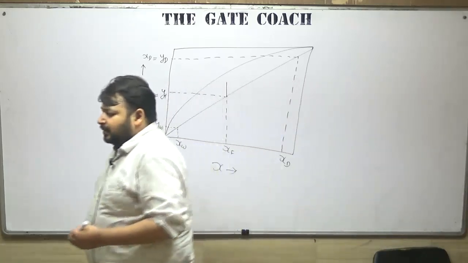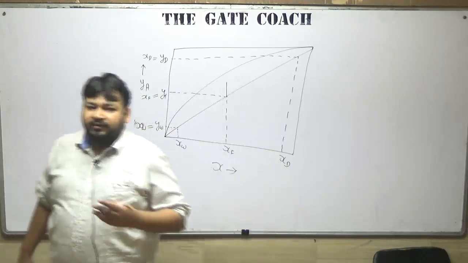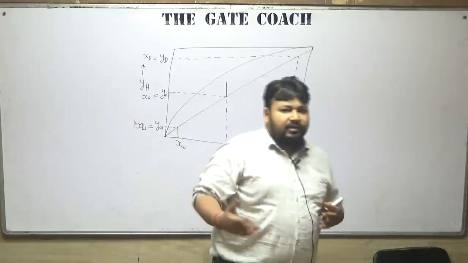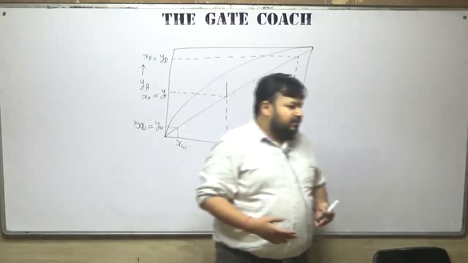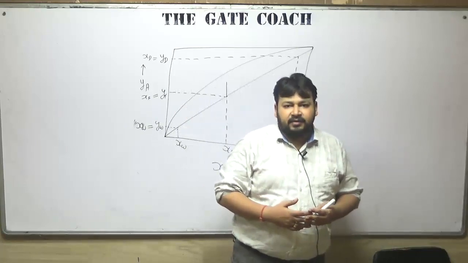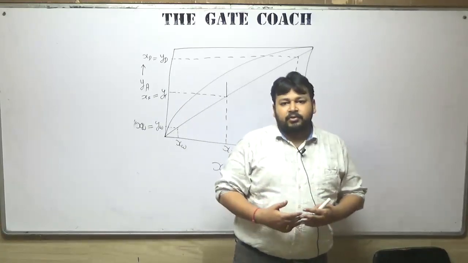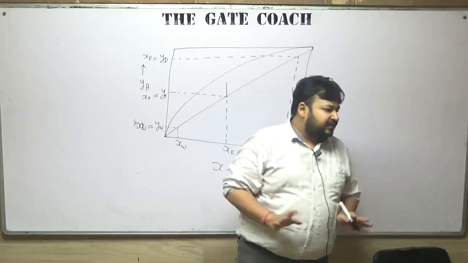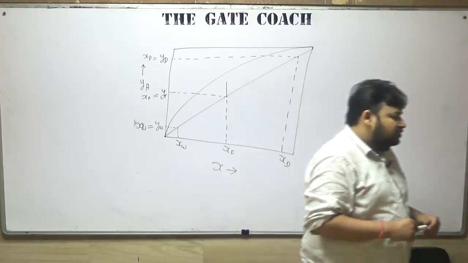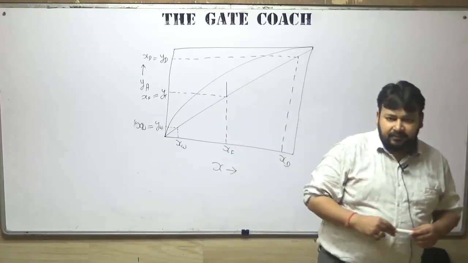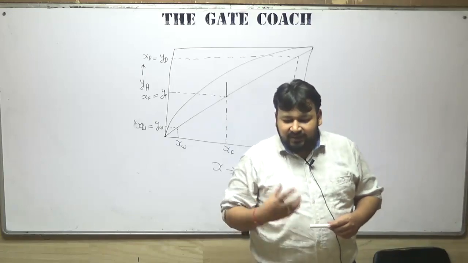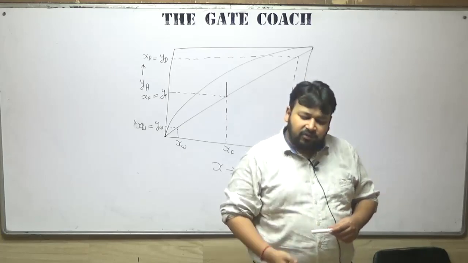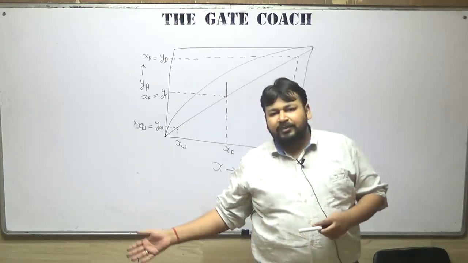Silly mistakes. I told you the student who is getting a rank under 500 or getting a rank under 100 is equal in terms of knowledge. But yes, the main difference is also the silly mistakes. Sometimes you read plus as minus, you read 0.2 as 0.1, you read 0 as infinity. You do some very silly mistakes, and because of that, the question will give you the negative marking. So these silly mistakes take you out of the league, which is a double digit rank, and force you to go to triple digit ranks.